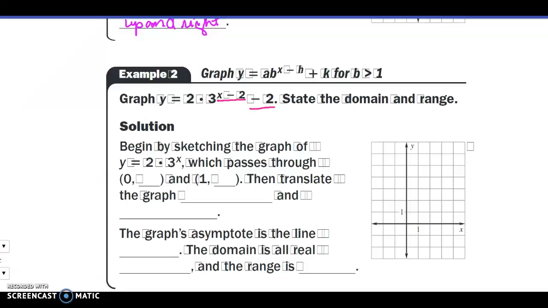I don't like the order they tell us to do this in the note-taking guide here, so I'm going to mark this 1. The number one thing we want to do is translate our graph using h and k. So since h here is 2, notice it's always the opposite, and k is -2, I'm going to translate the graph right 2 and then down 2. And I'm going to put that point right 2 and down 2.